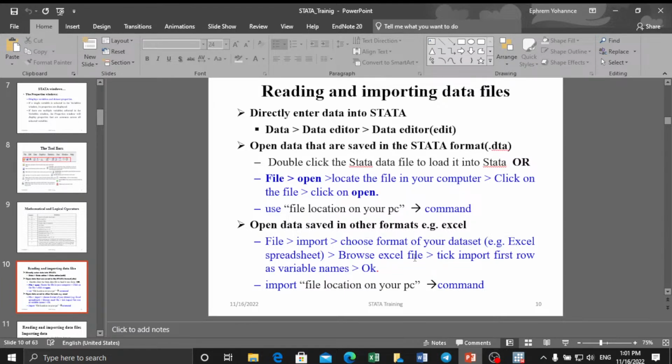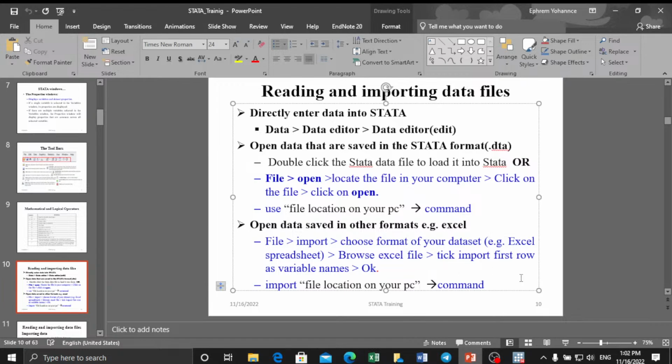Then browse the Excel file, tick import first row as variable names, because the first row should be the variable names, and finally you say okay. Or by command: import, then double quotation, file location on your PC, double quotation, enter.